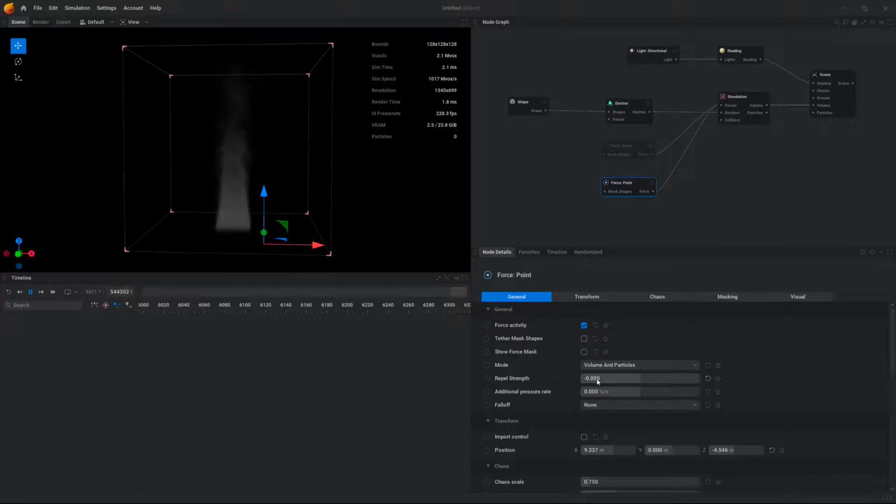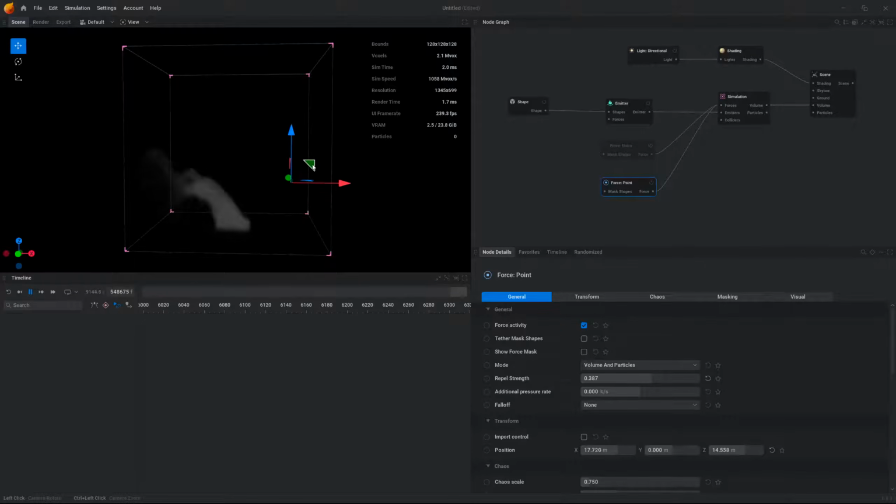First of all, what I want to do is increase the repel strength. So notice how the smoke is being pushed upward and towards the left. And as we move the point force around, the smoke is trying to avoid the center of this force.